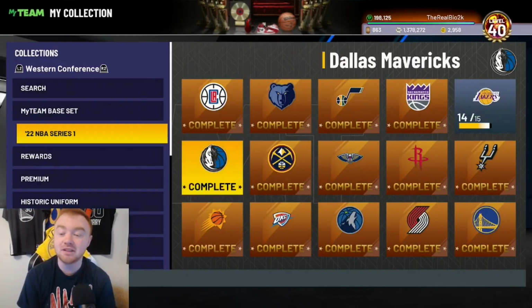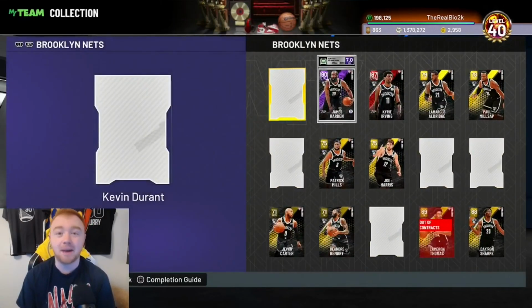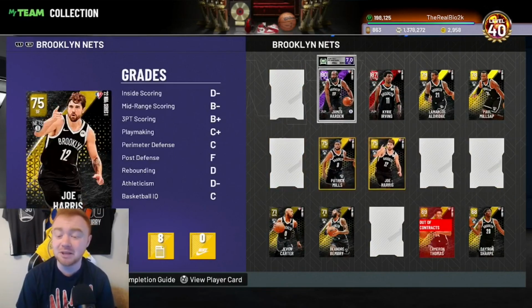So if you don't have these already locked in like I do, now would honestly be a good time to maybe look to sell some of them back, and then obviously buy them back on Friday. That is completely up to you if you guys want to do that, especially if you guys have Nets players.